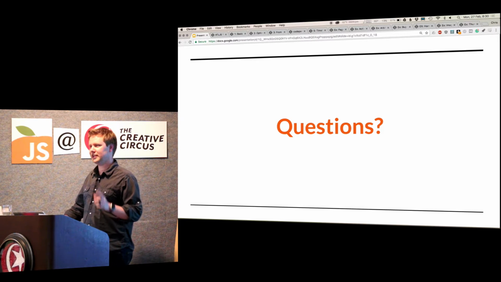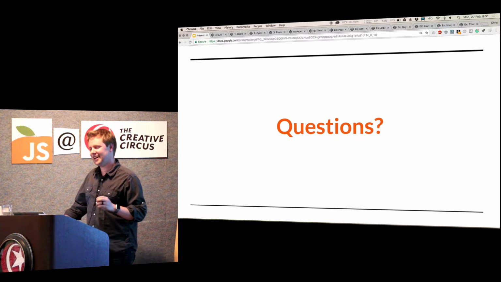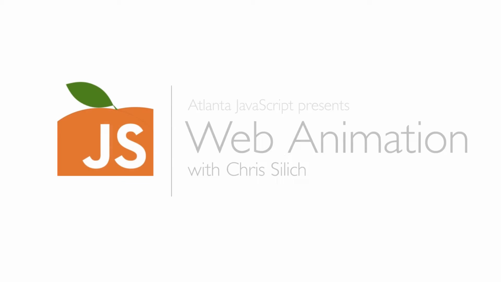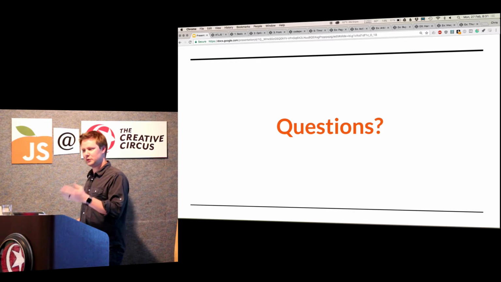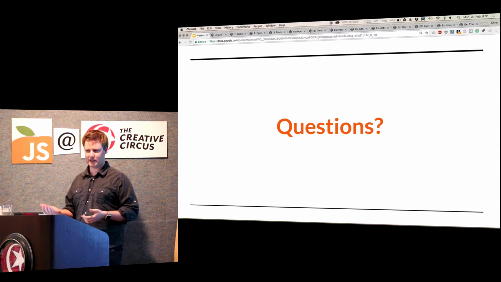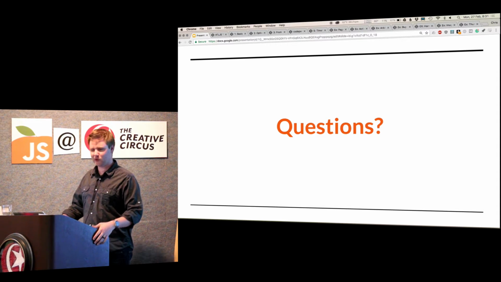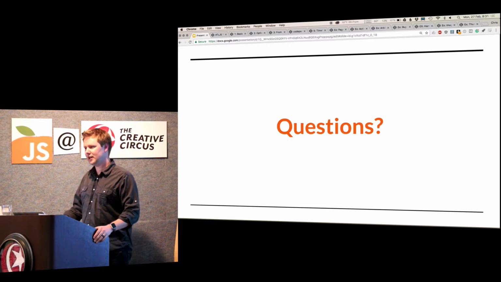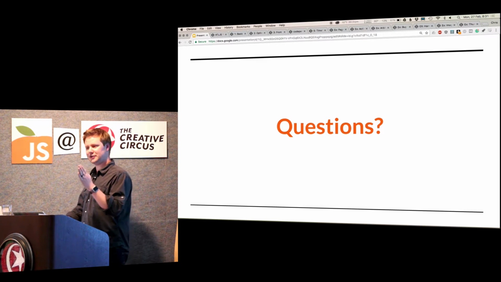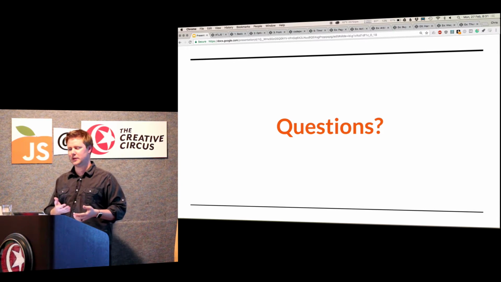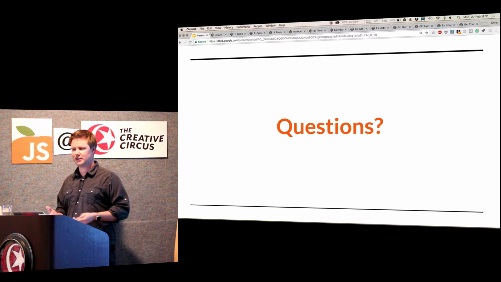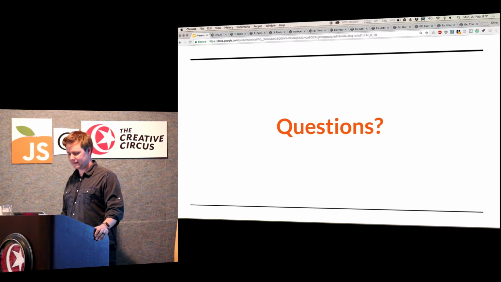Yes. Well, you said easily. The problem with single-page app frameworks is when you try to transition from one state to another, it wants to do it instantly. It wants to destroy the old page and create the new page in milliseconds. There's different ways to do it for different frameworks, and it's pretty easy to find on the web how people suggest to do it. I didn't want to cover that here because I knew my talk was already kind of long. But basically you have to convince Angular to hold off on destroying the old page and run your exit animation, and then it can make the new page as fast as it wants, and then you make your entrance animation for that stuff. Does that answer your question?